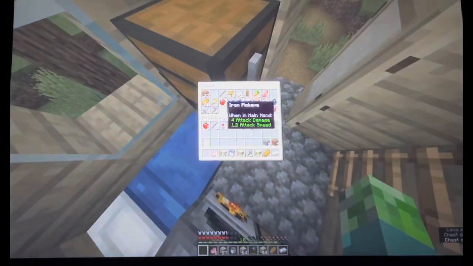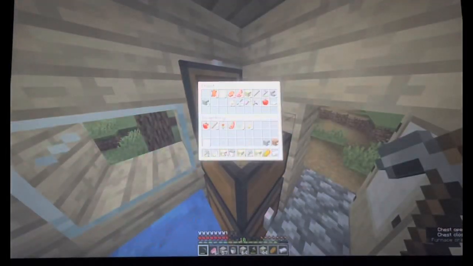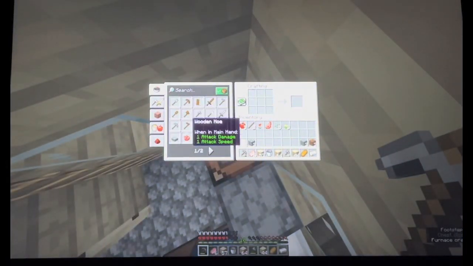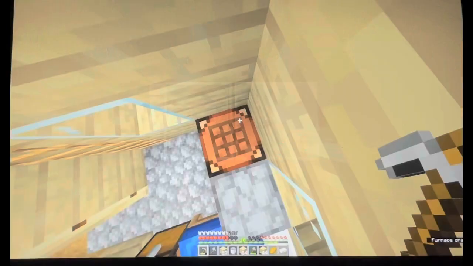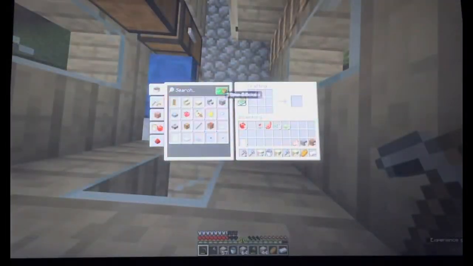Suppose I should have grabbed my pickaxe. Do I have an axe? I have 2 sticks. You know what I have? Yeah, quite a lot of sticks. Oh, hey. Awesome.